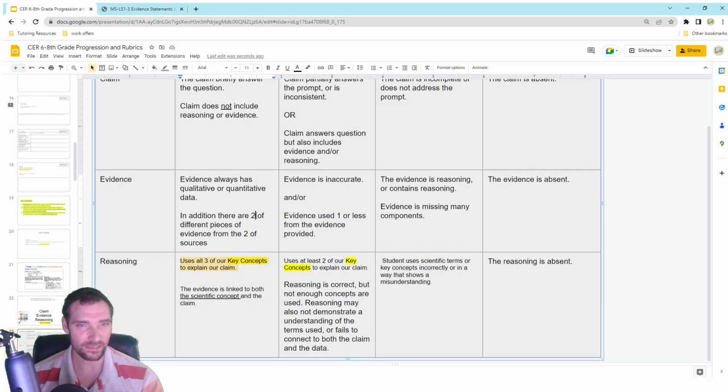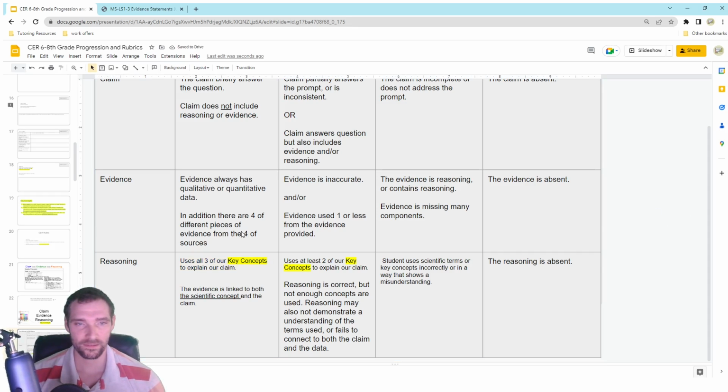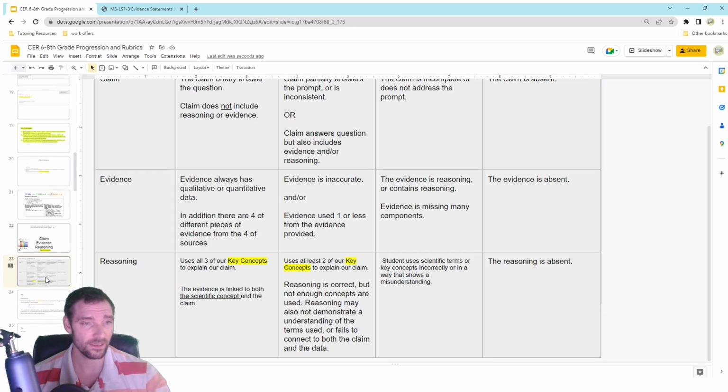And then I would say that you should probably require all 4 things from like 4 different sources, because there were those 4 evidence cards at least that you would provide for the students for this prompt. You probably would want to give some evidence that's not appropriate as well as the ones that are useful. But yeah, that's the main idea with 6th grade. We'll do 7th grade next.